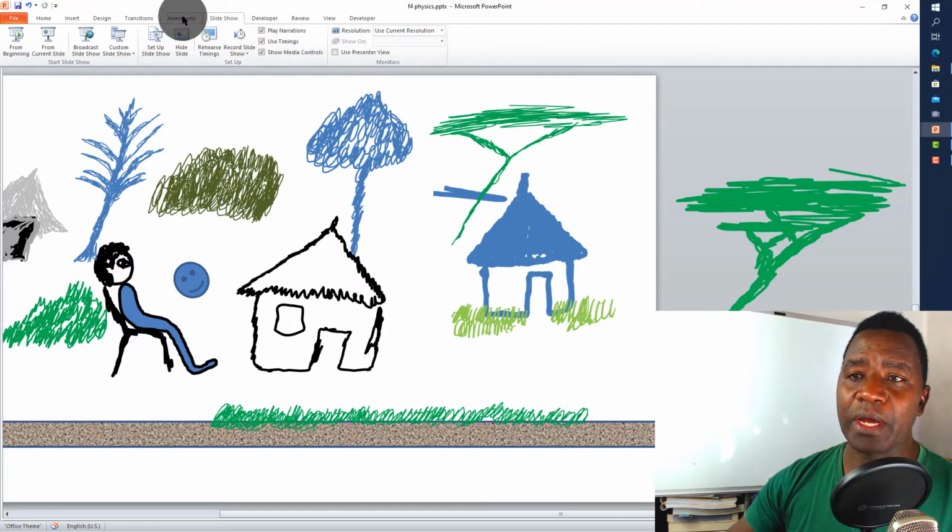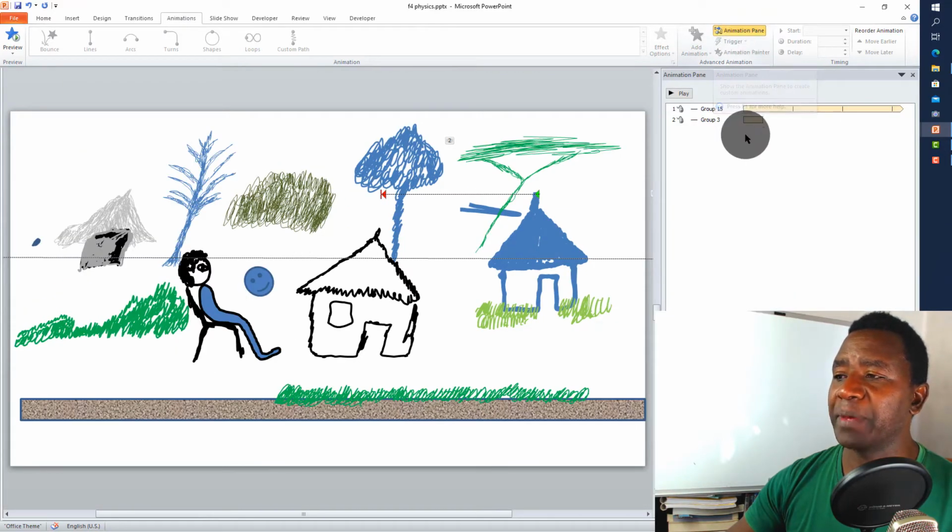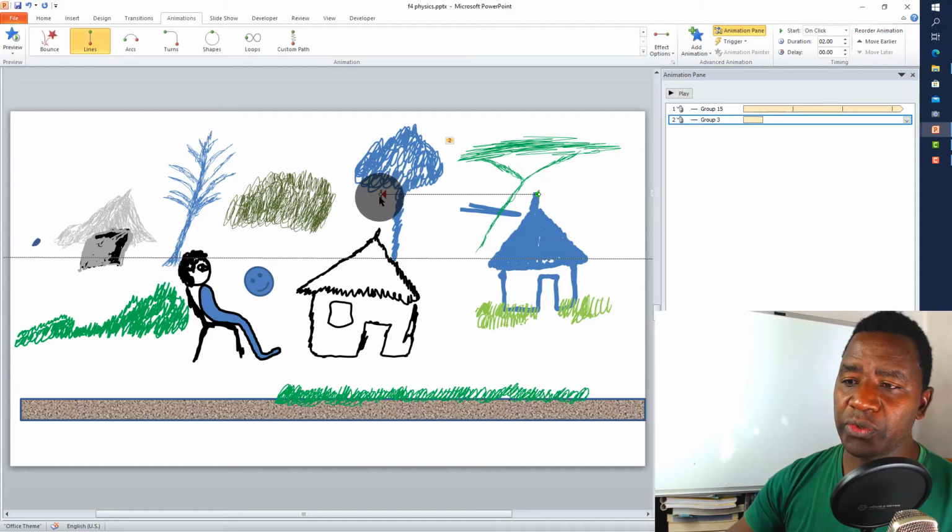So you'll go to Animation, activate the Animation Pane, and here you have the animation for this second tree. Like I said, all you need to do is make this arrow as long as possible, like that. Now, how do I make it go outside this scene?